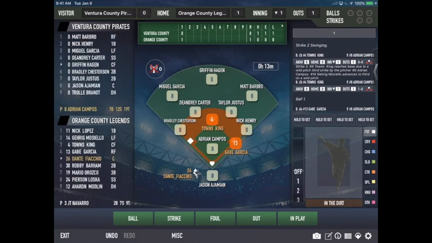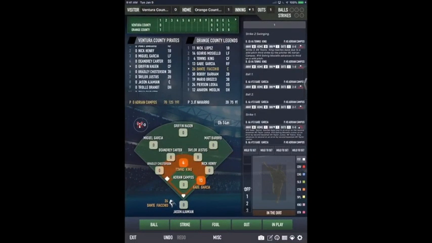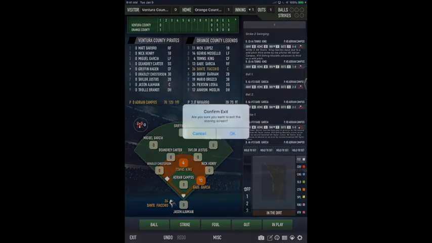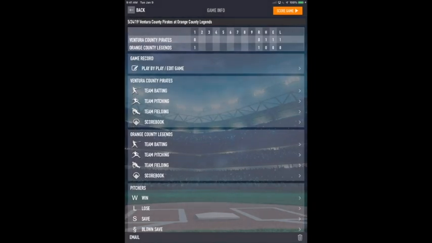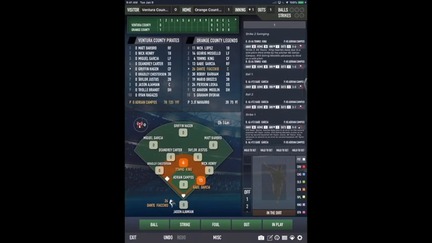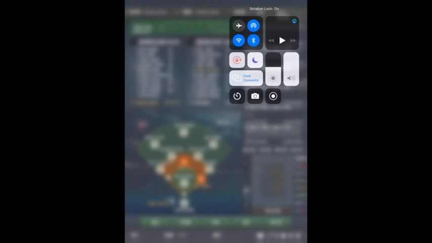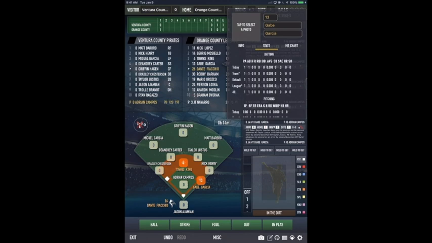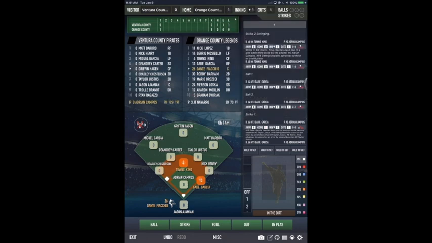If you prefer it this way, that's up to you. Just know of that. And the problem is, if you twist it back this way, it doesn't make that 10th batter reappear. You have to exit and then bring the game back up in order to see batter number 10. So on an iPad, you can lock it in portrait mode just to prevent that from occurring. I just like to be able to see all the batters at once. I'm going to skip ahead, put in some other plays. I'll come back and show you some other important stuff regarding substitutions.